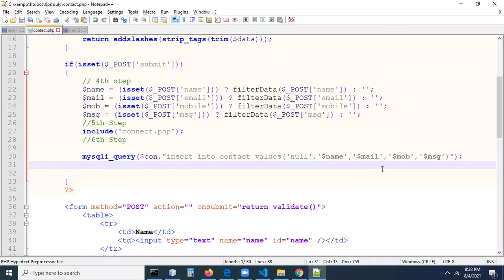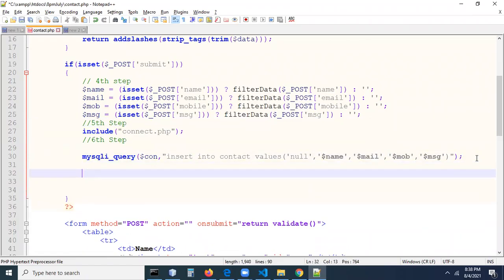Okay, how do we know whether the record is inserted or not? We went to the database and we verified. What about the end user? The end user will not access our database, right? We have to display a success message to the end user, saying thanks, your account is created successfully, thanks, we will get back to you soon. Something like this we have to show, right? Yeah, definitely, guys. So at this point of time, what do we need to do? We have to verify whether the record is inserted into the table or not.